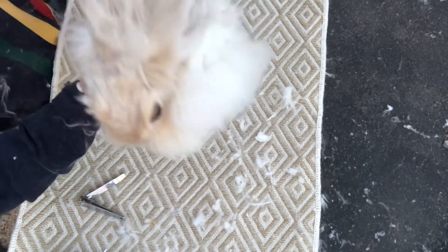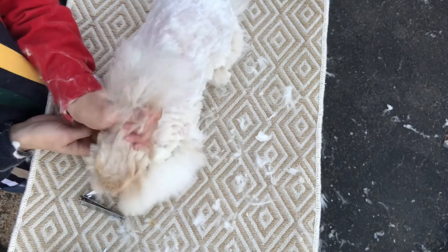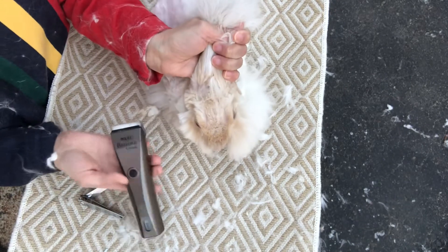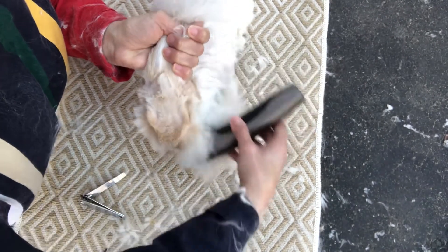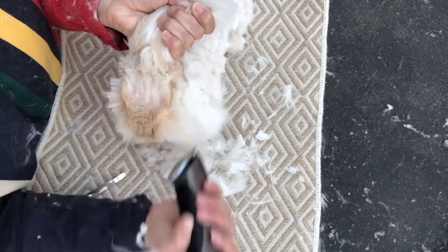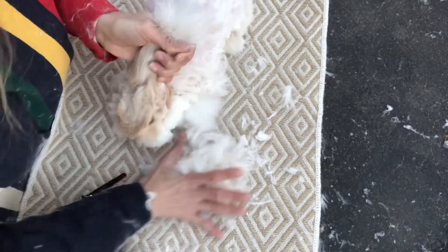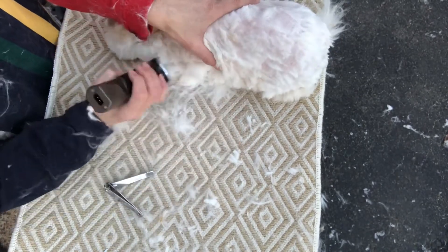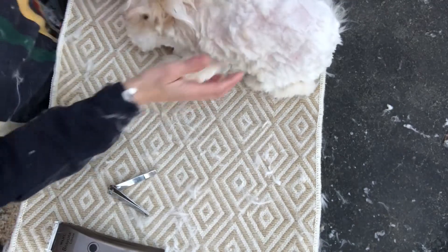I'm going to show you how to do another way. Get them to rest on their butt, and you can hold them like this and groom with one hand underneath. Another thing I do is hold back on the ears until they lift, and I can run the clipper underneath their chin — not lifting her up, just pulling back enough for her to hold her head up. Run the clipper sideways on both sides, and then down in between the legs. Now that cleans her up — I don't have to flip her on her back to do that part. The rest of it I can do from the side, just like this. And that is basically getting the underside of the rabbit groomed.